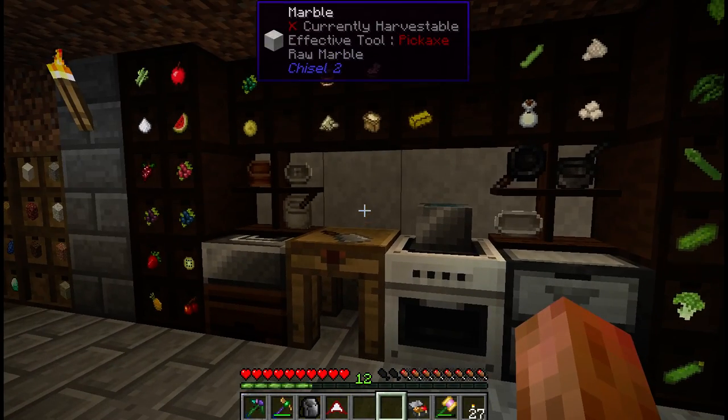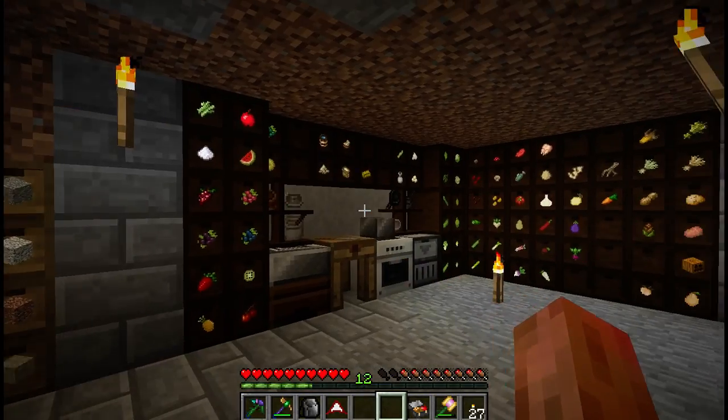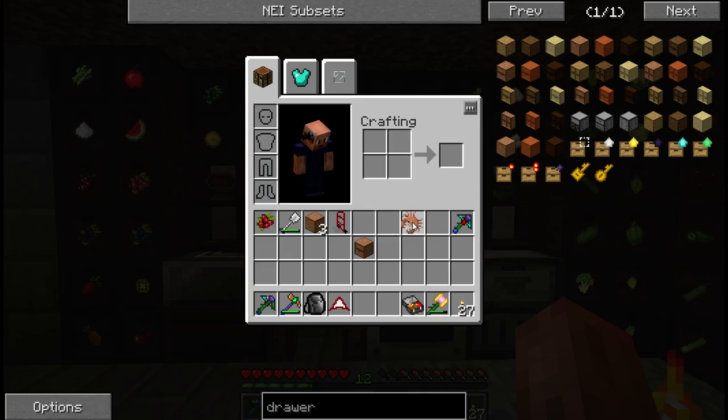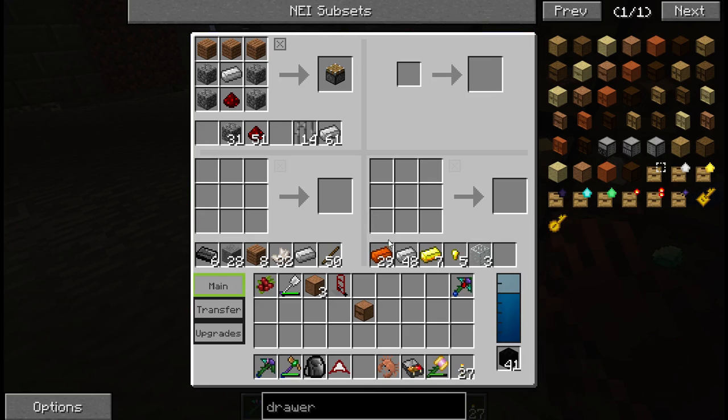You can actually eat them raw, or you can cook them and then eat them, or you can use them as fish in anything, or I like to convert them just so that they're not taking up a whole bunch of space. And then these guys, you can't do anything with these. You have to cook them. You don't have to cook them. You can eat them raw, or you can cook them and then eat them, and you get slightly more.